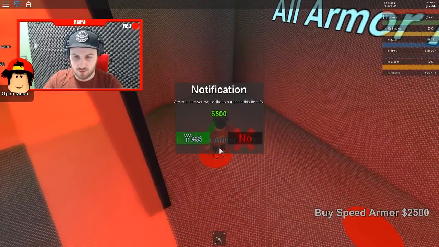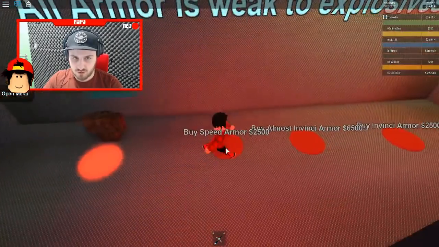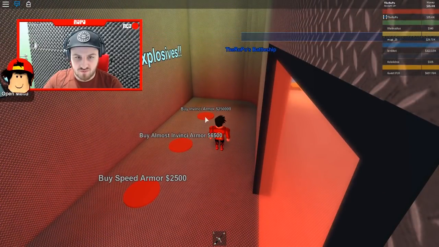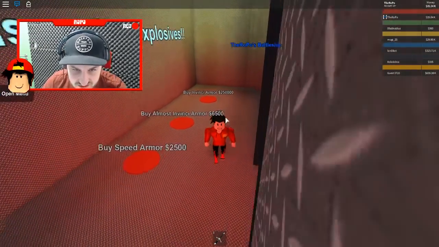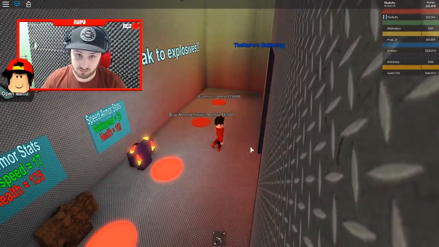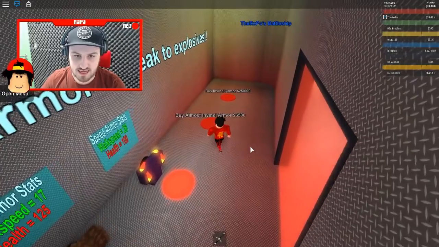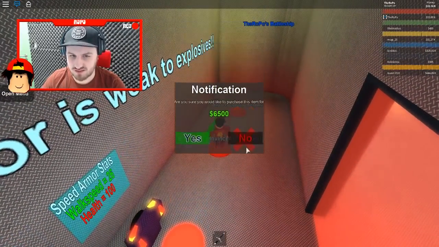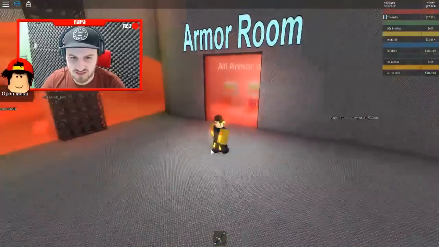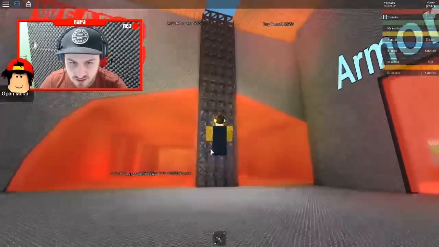Buy weak armor. Okay, boring. Why would I buy weak armor? Let's buy some, maybe, Invinci armor. 250,000. Am I guessing that Invinci armor makes you invincible? What? Okay, this last one is almost Invinci armor. Okay, I'll take it. I'll wear some almost Invinci armor. I like that. All right, let's get topside, baby.